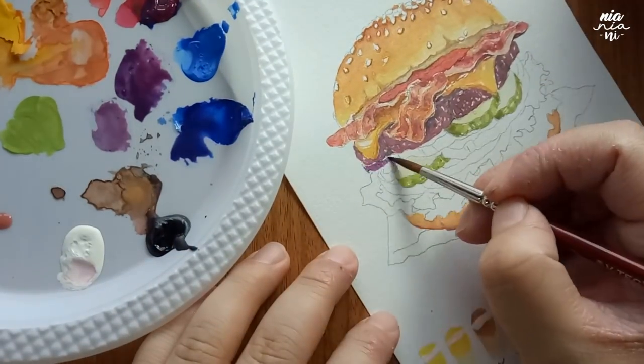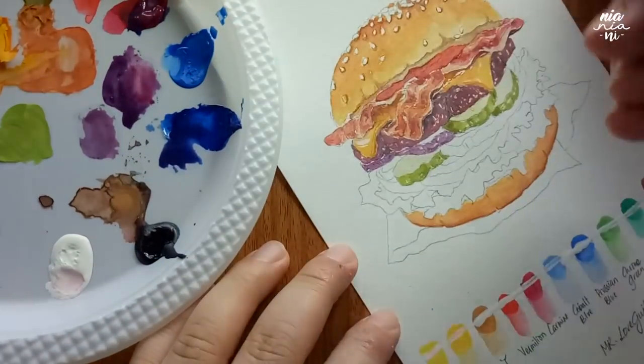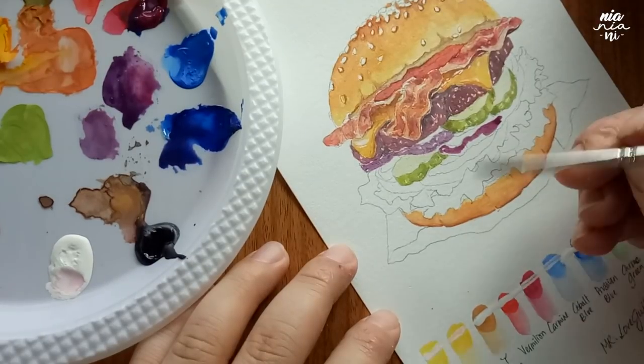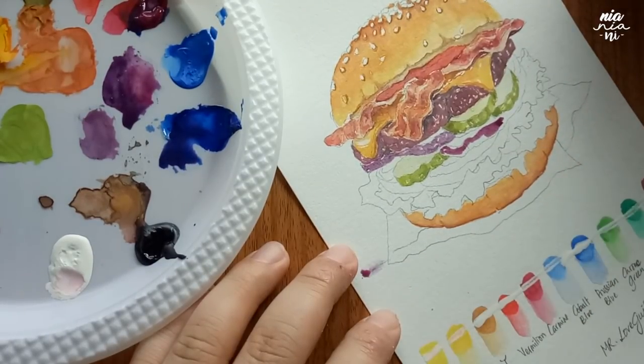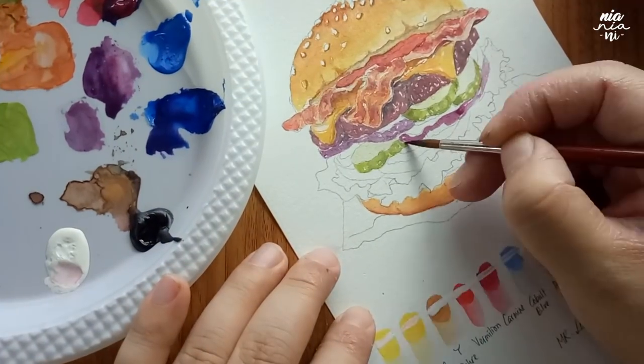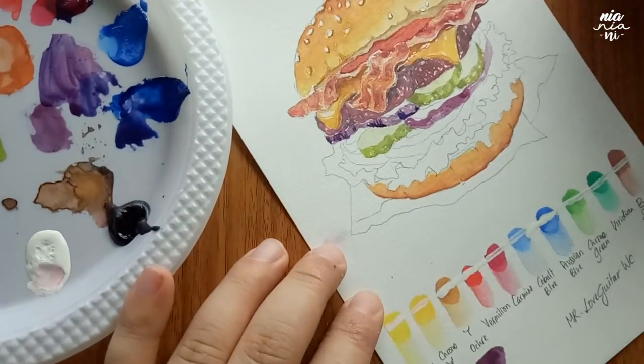I prefer to just have it freshly squeezed whenever I need the color. I also had a sense of urgency to paint this because I felt like the paint were just drying so fast. And sometimes things like this happens. And even if I try to take off the paint straight away with some tissue, some paint already seeped in. But oh well, I'm just going to do some small splatters in the end to somewhat mask it.